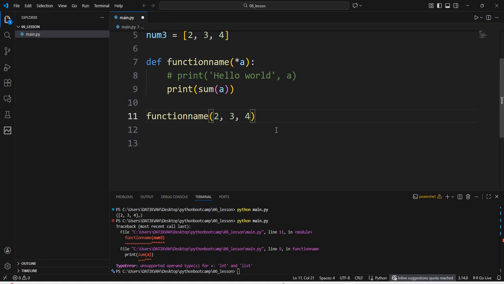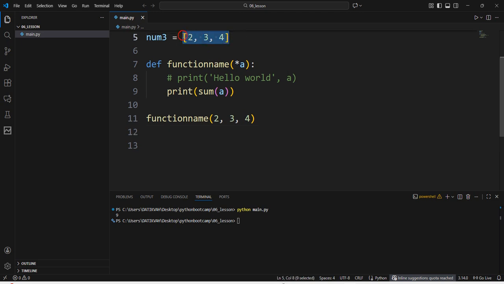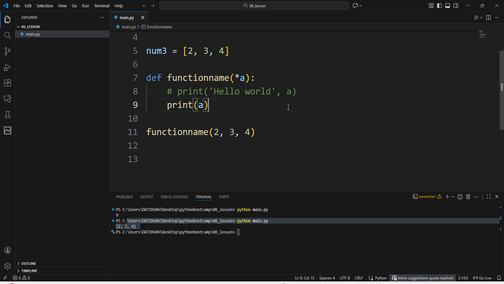Alright, let's clear this and run. Now it's giving us 9 because it's seeing this as an array, so it's giving us this particular group. But if we put it here, it will run for us as 9. So let's print it the way it was before and see how it gives us the result. It still gives us a tuple. Alright, so that's the way you can do that.